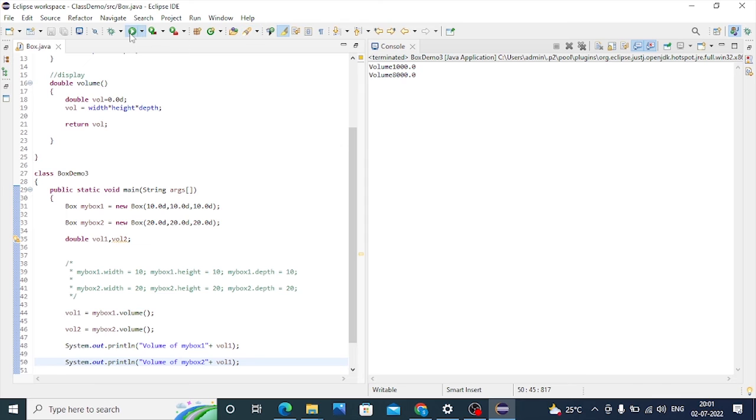So in this case the output for my box 1 volume is 1000, and the output for my box 2 is 8000. In this way we have completed the basics of classes.